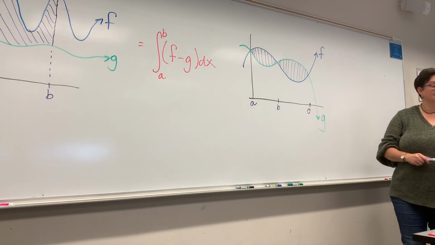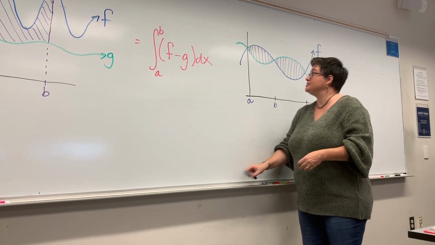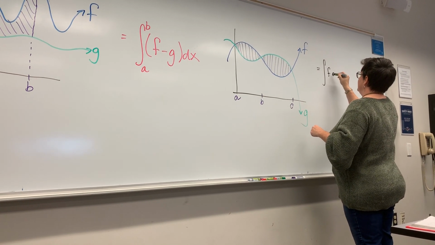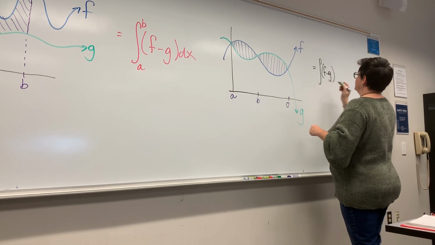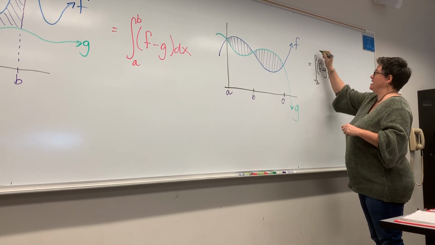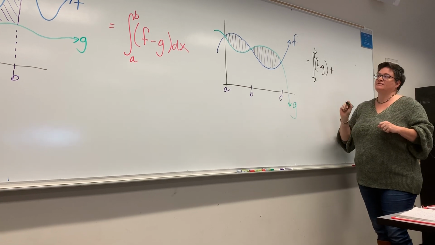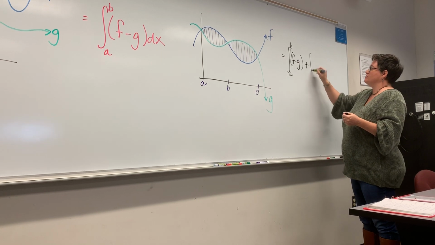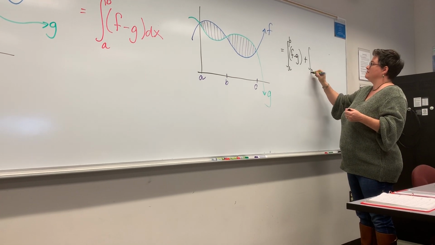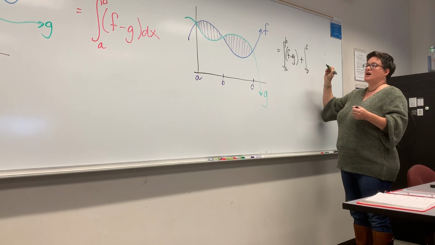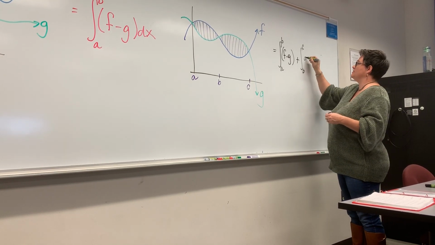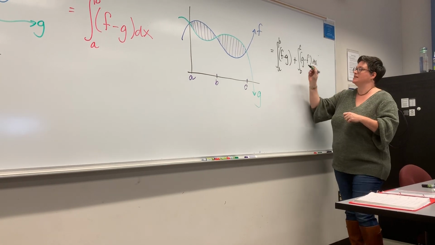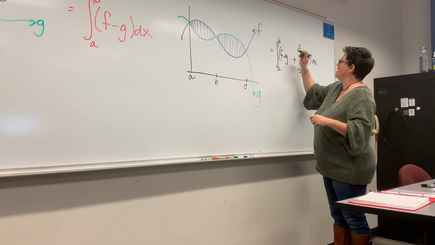Split it in two parts, right? Who's on top in the first region? It's F minus G, from A to B. And then we add the next area, because we're adding areas; we're trying to find the total area. Now, which region is this? From B to C. Who's on top from B to C? G. So G comes first. It is that simple, guys. Oops, this should be dx as well.